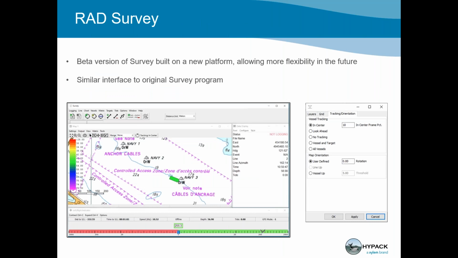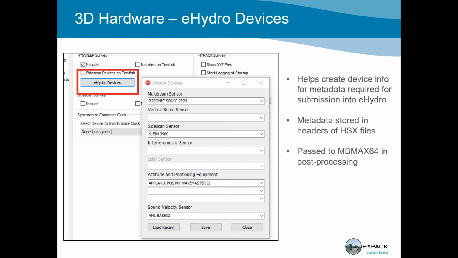Right. Yeah, we've seen it through the years. Every district has their own set of metadata that they used to want to have, and now it's going to be more standardized. Definitely, that's been a big issue, and that was the whole idea, I believe, of eHydro, is to standardize a lot of these surveys and the information. So just even one more step forward to standardization, which is really helpful.